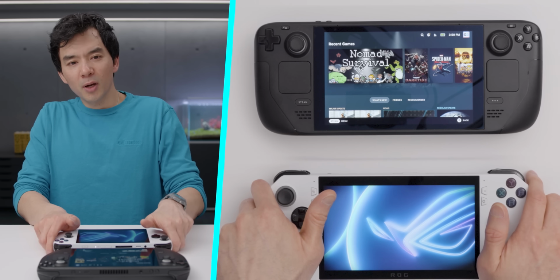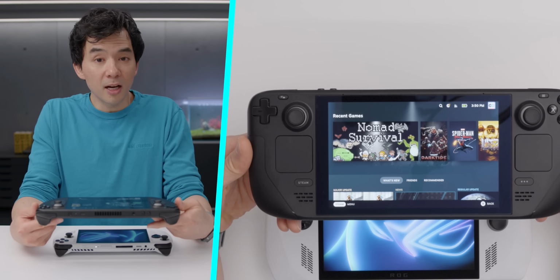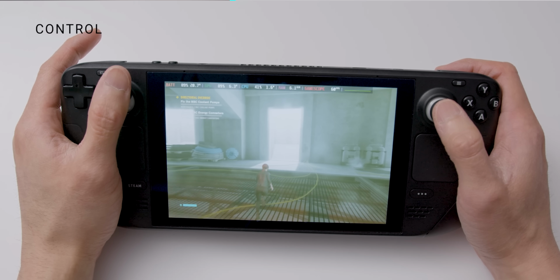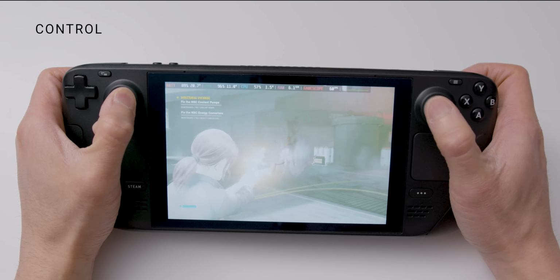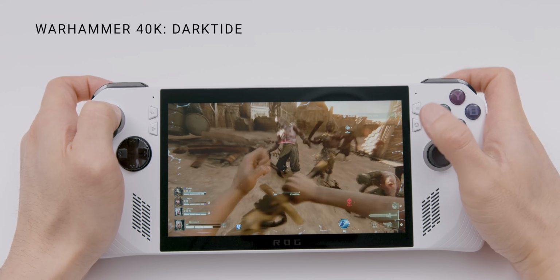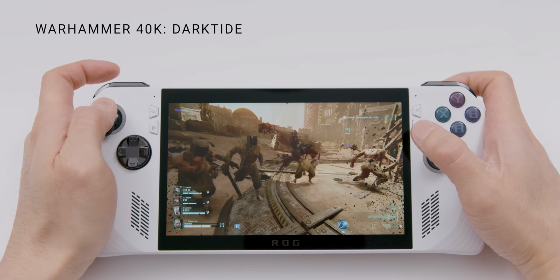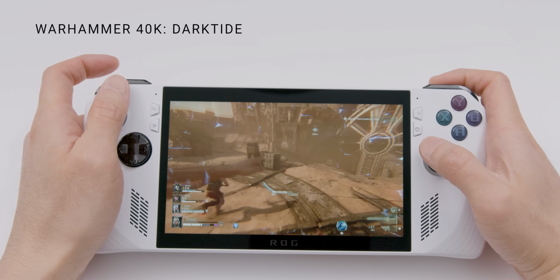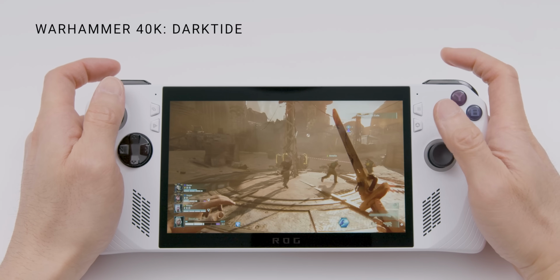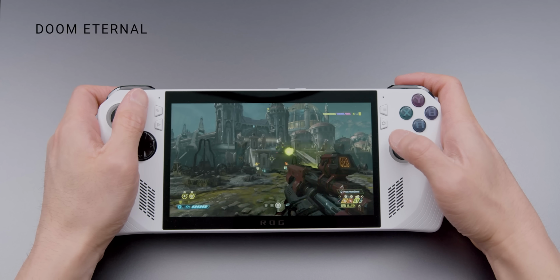Last year when I reviewed the Steam Deck, it was impressive to me at the time to be able to get 50 or 60 frames per second. But to be able to get that, you had to be in 800p, and for a lot of games, you had to be in low graphics settings. But on the ROG Ally, games will comfortably hit way higher frame rates while on higher graphics settings. And for a lot of PC games, it's a very different game experience with those higher frame rates. I think this screen is awesome. It's just that you need really good hardware to be able to take advantage of it. You need a strong enough APU to allow the screen to flex.